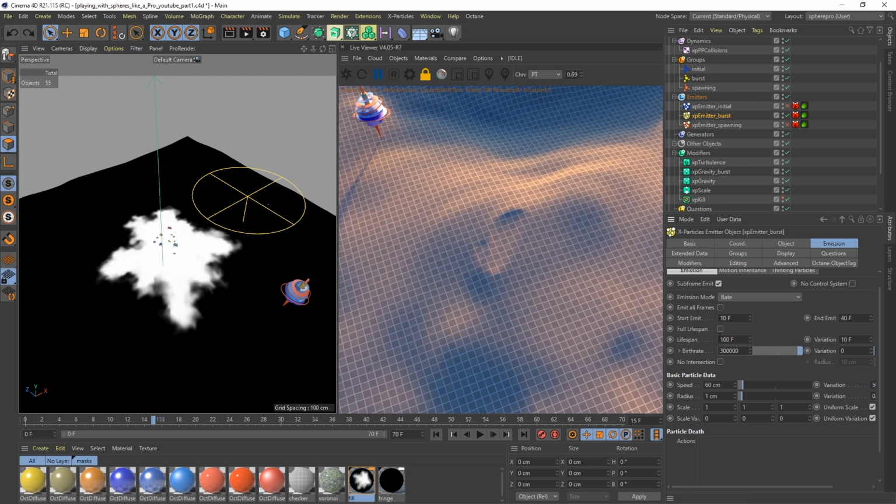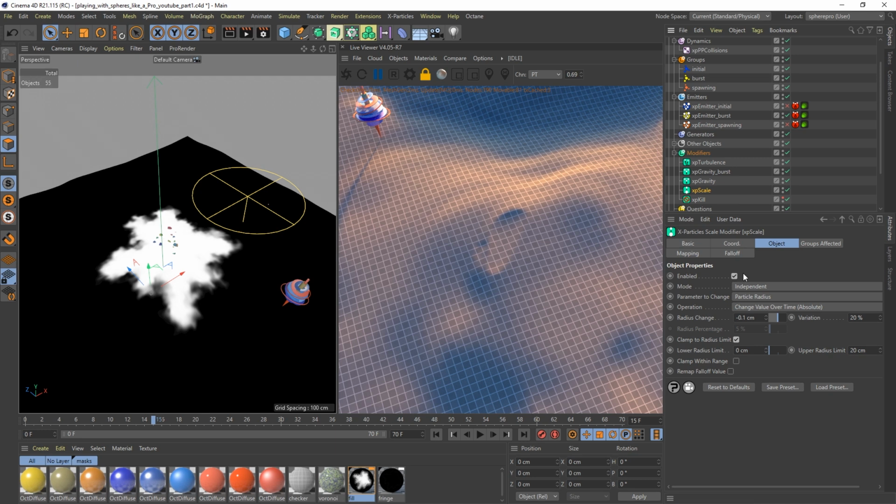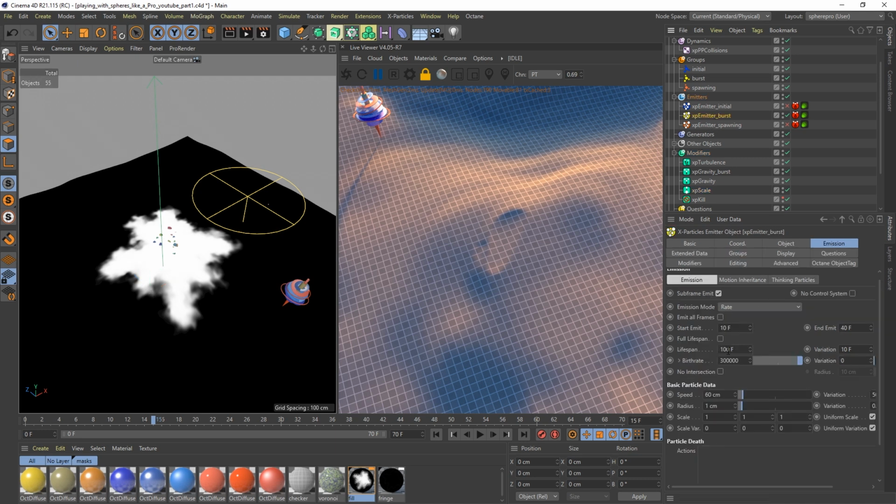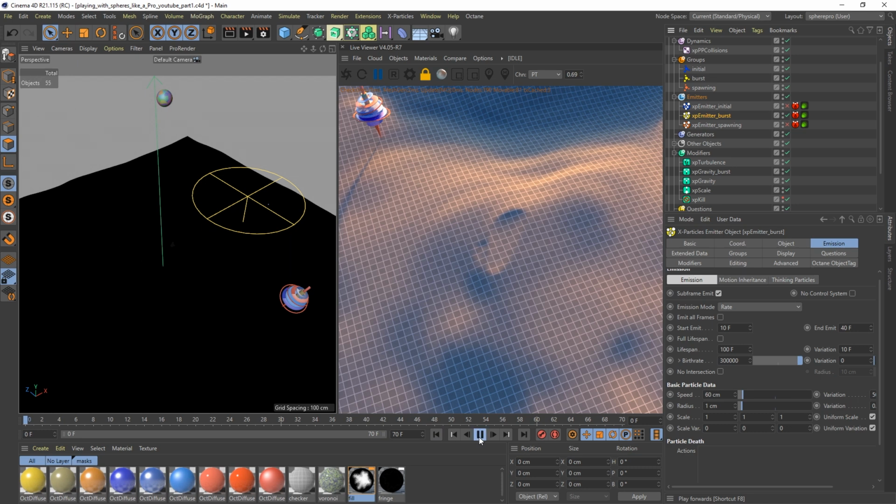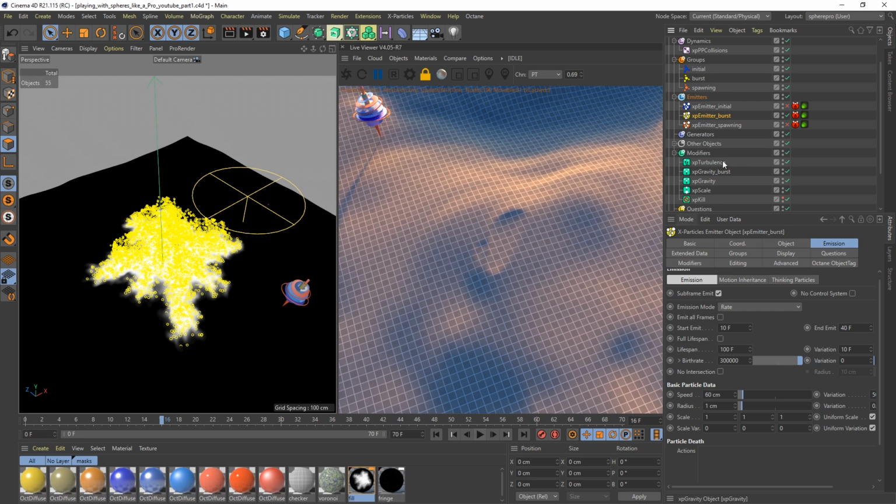All right, so the lifespan, I set it to 100 and variation of 10, but these values are not so important since we use a scale effector, which will scale them down before they really disappear with their lifespan. So this one, not so important. And we start our emission at frame 10. This is where our collision is happening and when our texture will be triggered. So you can see it starts at frame 10. So just to be on the safe side, I also put this one to 10. And I think this is all that I could say about the burst emitter.